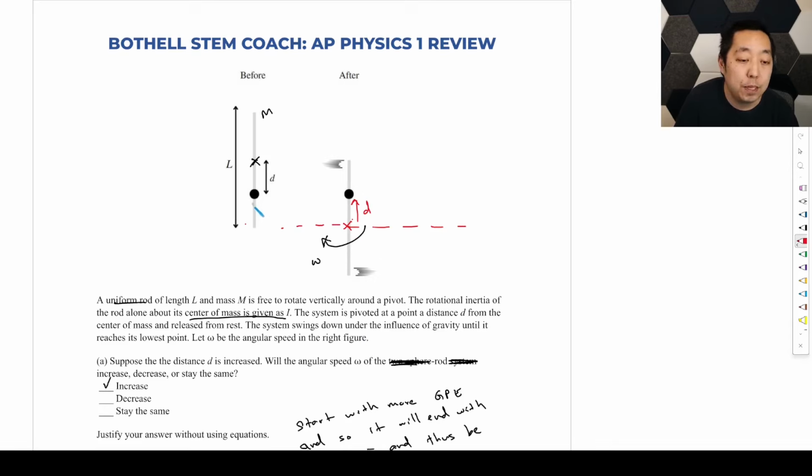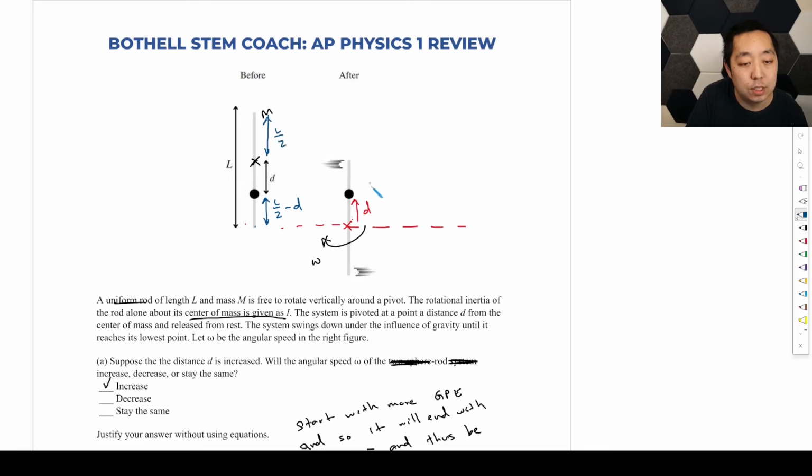Now, what's going to happen, and what's a little tricky to see, is that we have to think about how high he is above this point here. I know it looks like it's about halfway, but that's just by scale. We have to think of this distance here as L over 2 minus D to this endpoint right here. And this distance here is L over 2.